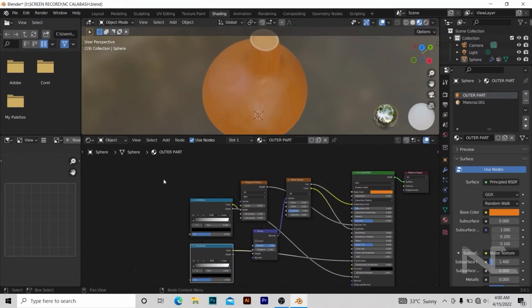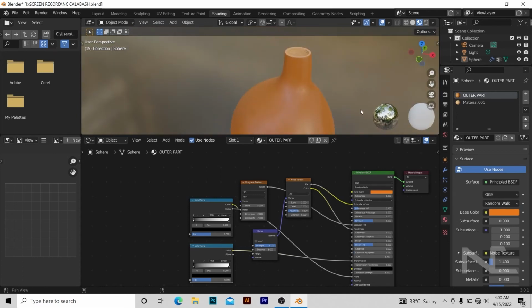Alright, we can achieve something without the image texture. Alright, so quickly, let's go with the image texture for now. So without the image texture, we're having this.